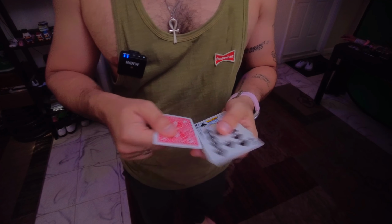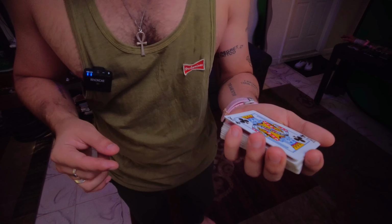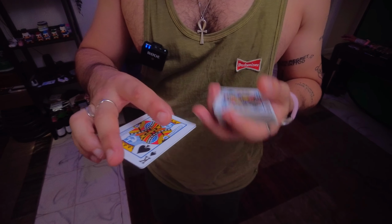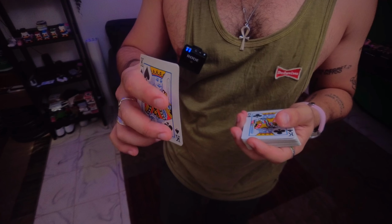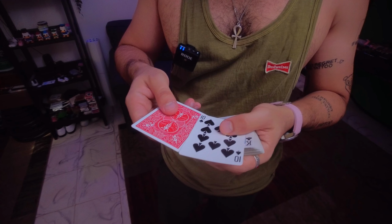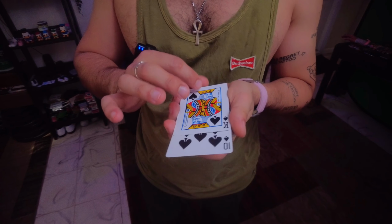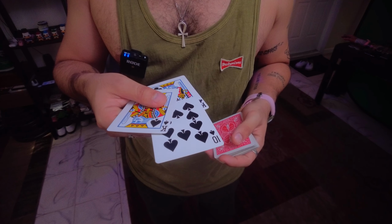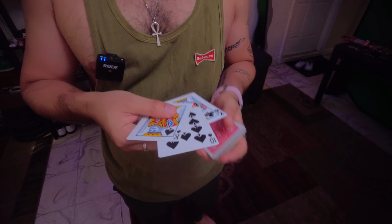Now you could do this in a flourishy way like this. That way revolves around the use of a double lift technique. So I'm going to thumb off the king like I did before. I'm going to do the Stuart Gordon double lift, where I'm going to slide my thumb down the length of the card and then use my thumb to thumb this one off on top of the deck. And then I could do a nice little flourish to bring that king back. And now I've made that card appear between the kings. At speed, the move just looks like this, and we have what is an effective sandwich load.